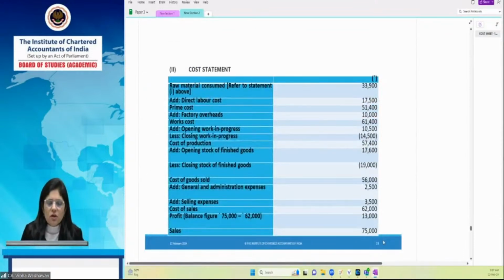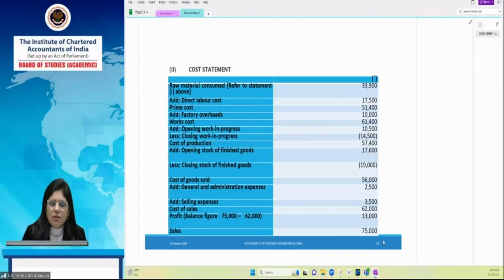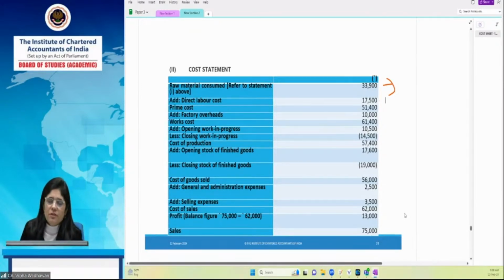So this is the cost statement. Once you have the raw material purchases, then you make a proper cost statement. We have made one cost statement only, and then you can show working notes. So this is the way you can do it. They have made the raw material consumed working note. They have made a statement, the reverse one, and then they have shown the proper format again. So any which way you can do. Clear? So this is a question from the previous year question paper.